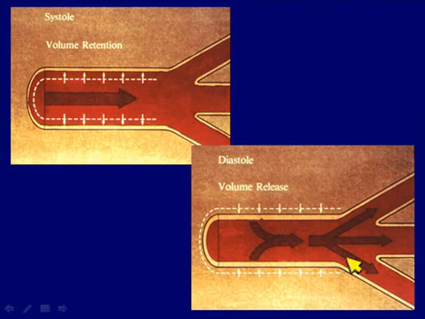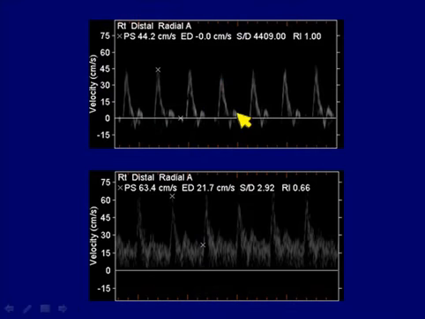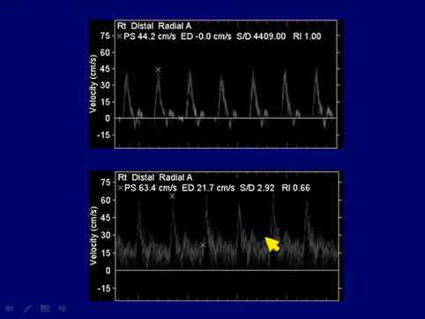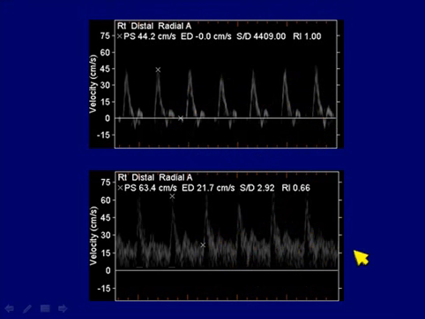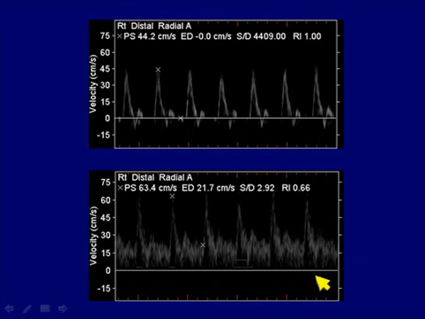Some patients have normal age-related changes where they've lost some compliance and elasticity, so we may only see two components to the waveform — and that's perfectly okay. Here we have a normal high-resistance distal radial artery. A different pattern shows a nice sharp upstroke and narrow peak, but with extensive diastolic flow. This diastolic flow indicates a bed that was high resistance and has now become low resistance — this can happen in a patient who is warm, since the hand is temperature-sensitive and causes vasodilation, or if a person was exercising their arm or hand.